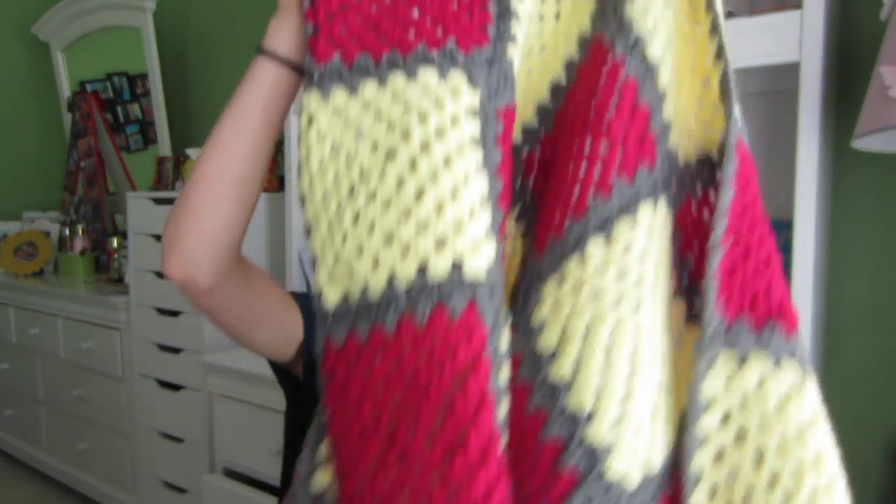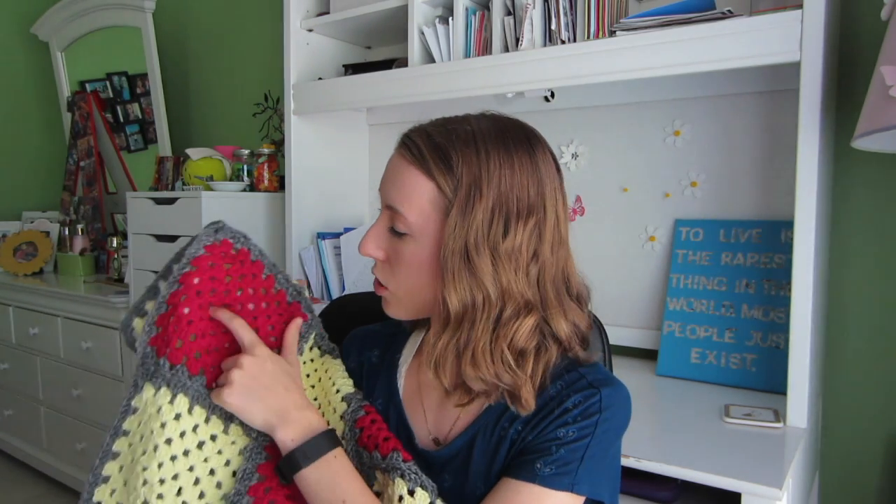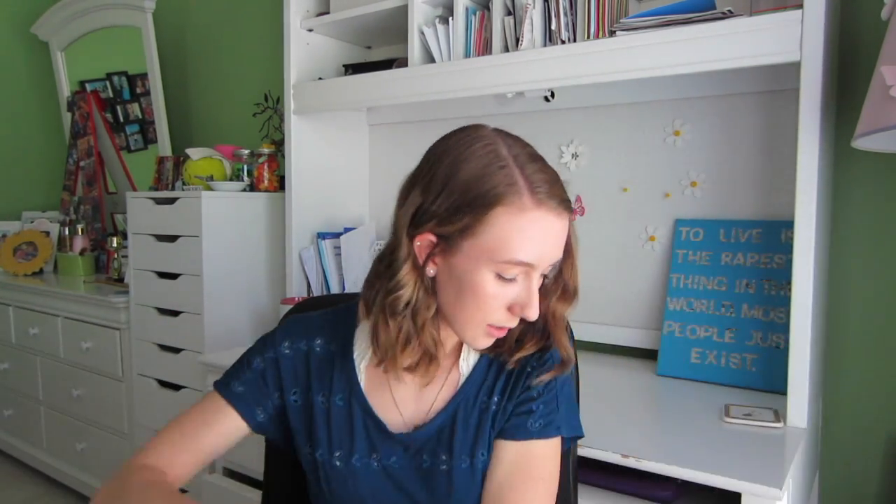For this third blanket shown here, I learned from my earlier mistakes and decided not to do the big granny square — instead I did smaller ones and connected them together. I found some really awesome colors at Michael's, where I usually get all my yarn, and gray is one of my favorite colors because it goes with everything. I did six rows on each of the granny squares and then connected them all. This one isn't completely finished — some of the ends aren't weaved in — and you may have seen it in my joining granny squares video and the scalloped border video. I really like it because the colors go well together, but I haven't had a lot of time to make it bigger.